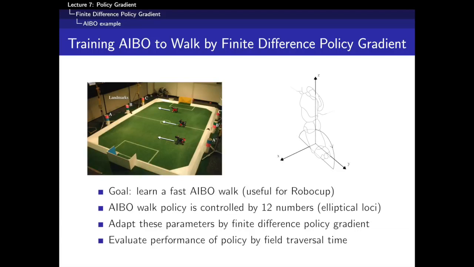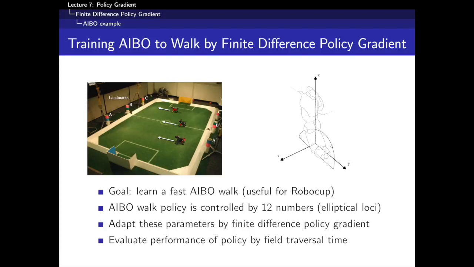But the goal is to adapt these parameters. The first people to do this, Peter Stone et al., did it by finite difference policy gradient, just like we just described in the last slide. They ran these robots backwards and forwards along this field and measured how long it took them with each gait. They did a few walks up and down and measured how long it took, for each of these 12 dimensions separately. So you have to run it up and down to get one dimension, run it up and down again 12 times to get just one gradient update. You adjust your parameters in that direction and iterate this process until your grad students collapse of exhaustion.